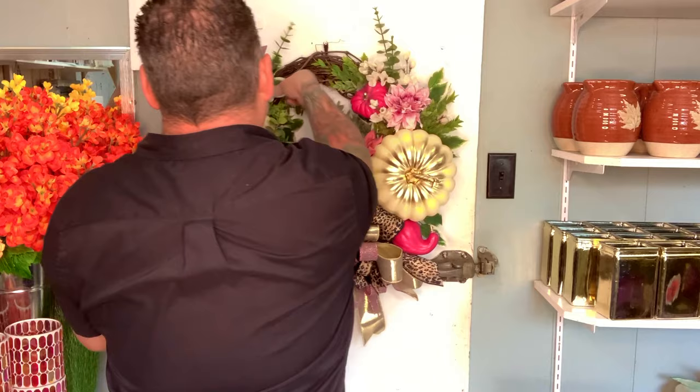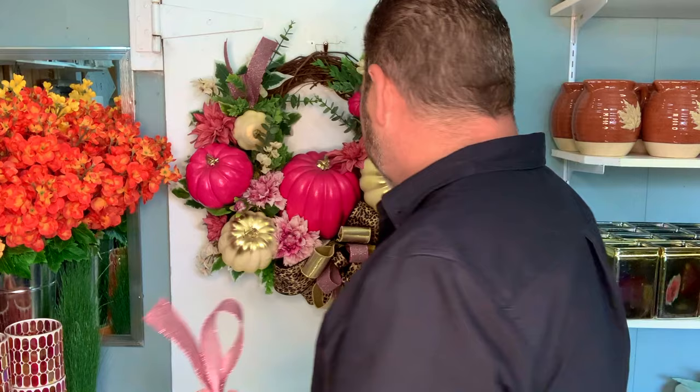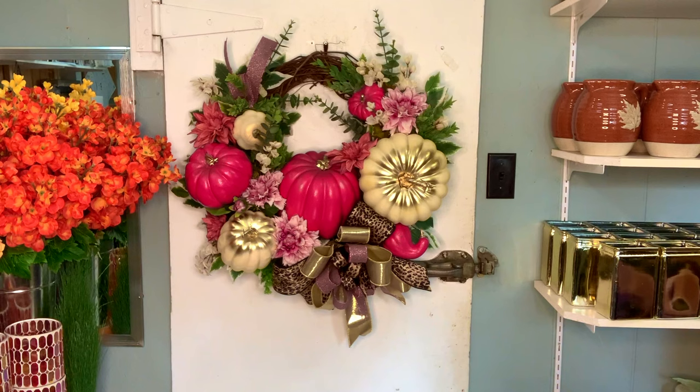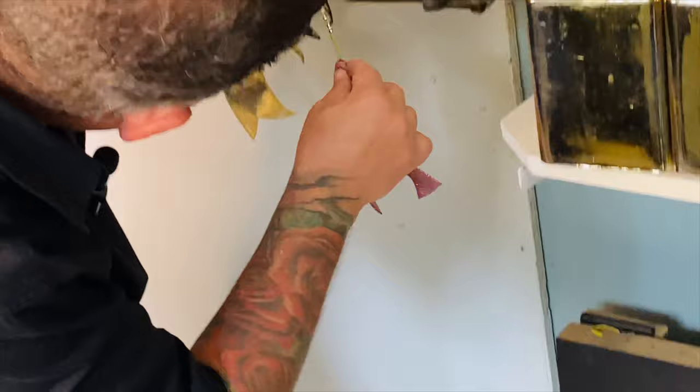And just like that. I don't think that we're going to do two up there like that. That kind of looks like dog ears, so we're not going to do that. I think the other one is going to come out the side here. I'm going to put another metal pick on there. So it made it even longer. And I'm going to go right in behind this pumpkin.